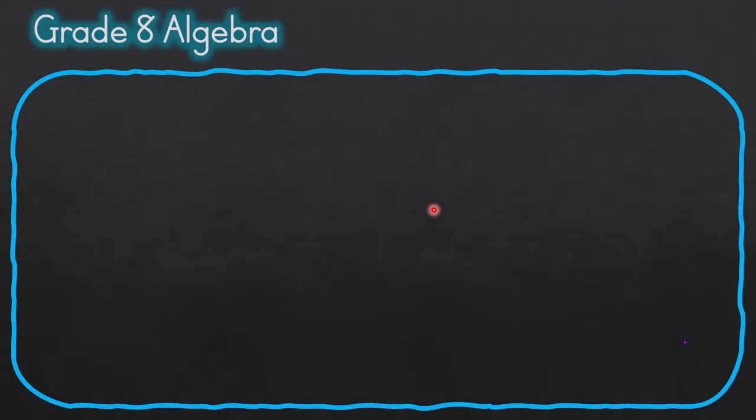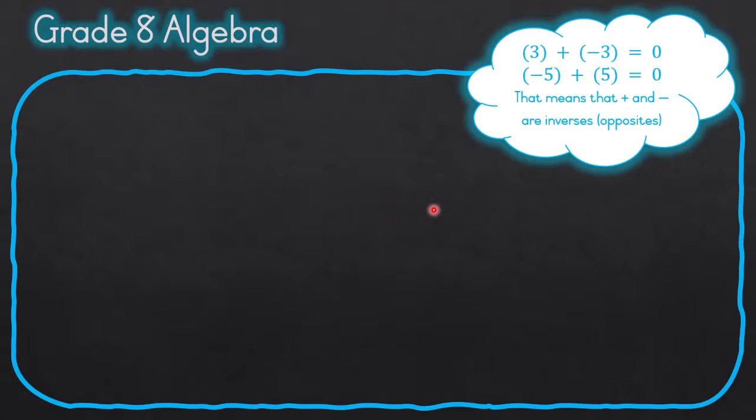So before we move on, I would like to explain how we multiply positive and negative numbers. In the previous grades, we noticed that if we have a positive number like 3 and we subtract a 3, then we get 0. So inevitably we can see that a positive 3 with a negative 3 gives me 0, and that they are inverses or opposites of each other. Positive and negative are opposites of each other, inverses, just like multiplication and division are opposites or inverses.